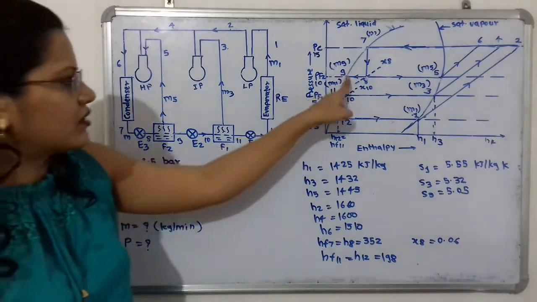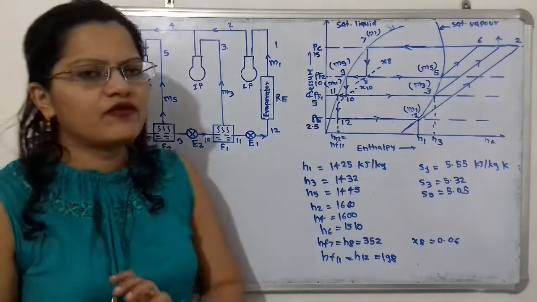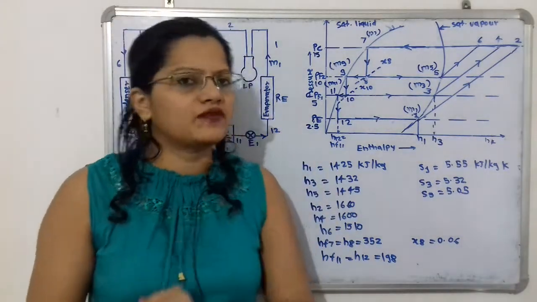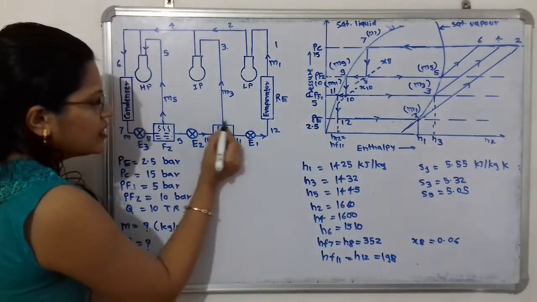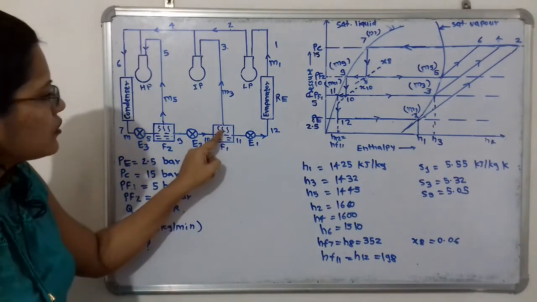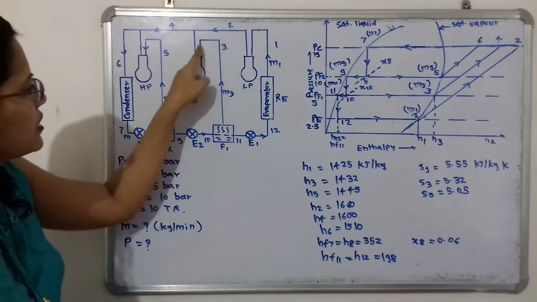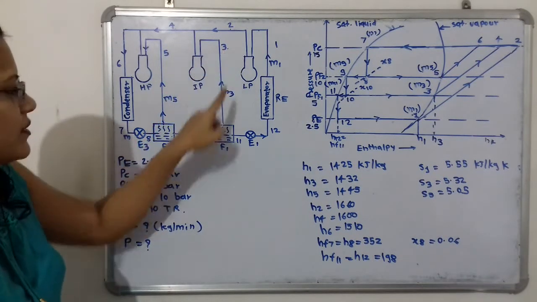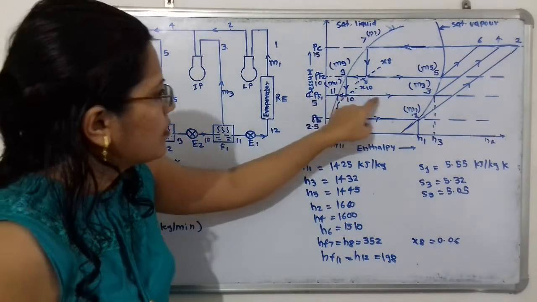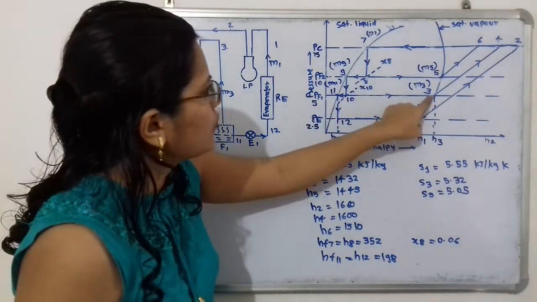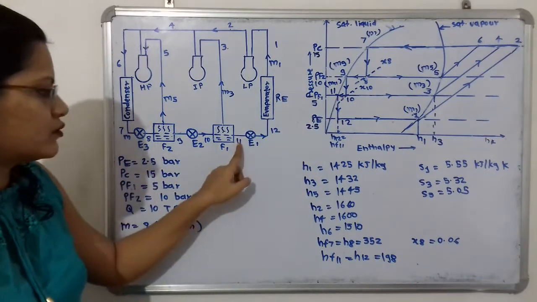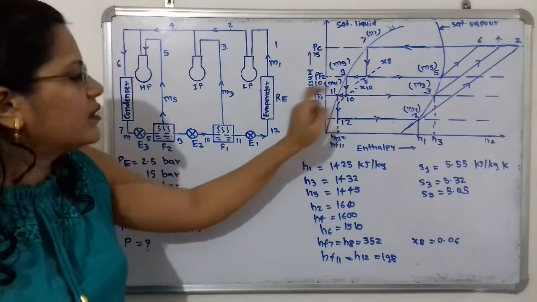Here is the pressure. Now at this point 10, if we observe the refrigerant, it is in the liquid plus vapor form. So again this flash chamber F1 separates the vapor refrigerant and liquid refrigerant. Now the vapor refrigerant is passed to the compression process at point 3. So we take the vapor refrigerant passing towards point 3, and the liquid refrigerant goes for the next expansion process, that is at point 11. So here is the point 11.